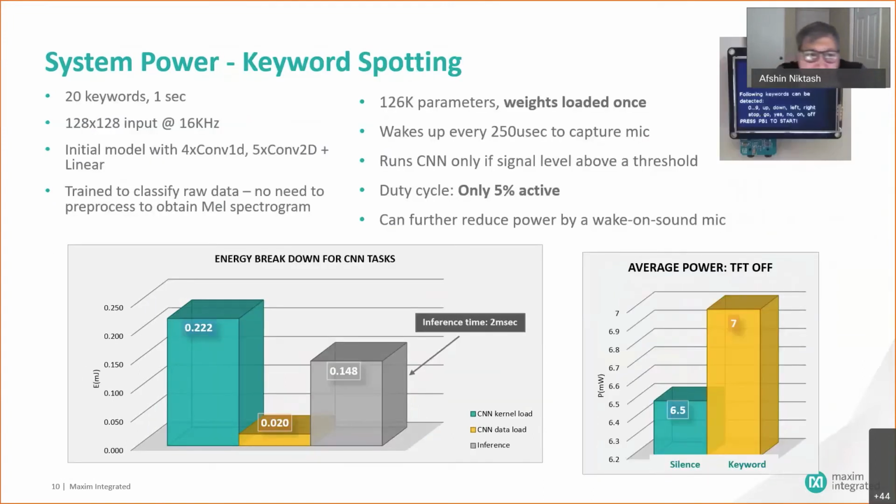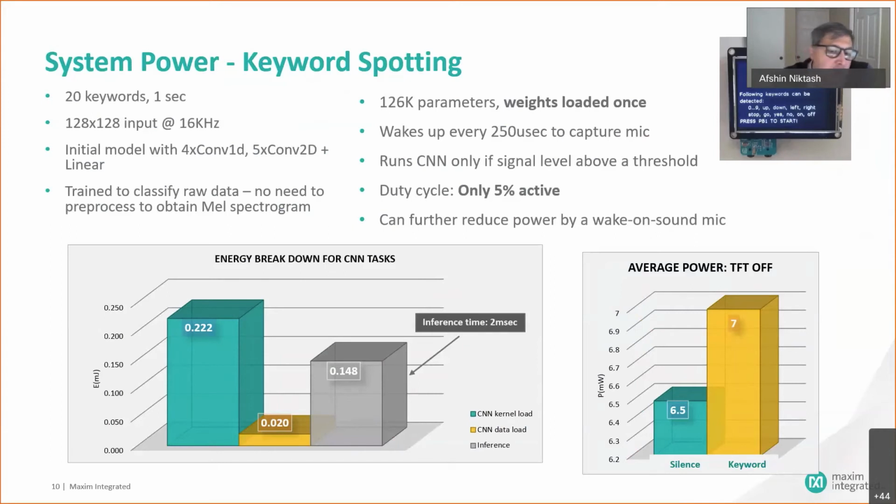The next example is keyword spotting. The network is trained to detect 20 keywords. In this example, rather than using DSP, which is the classic way to get the spectrogram of the waveform and then train a model with the audio features from the spectrogram, which is pretty common, we combine the spectrogram extraction and the feature detection, both in a 10-layer network, and train it with the raw data. So this is one of the algorithm optimization methods I mentioned earlier.